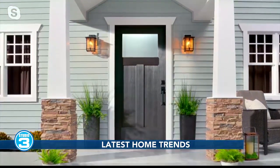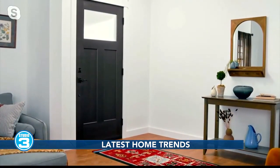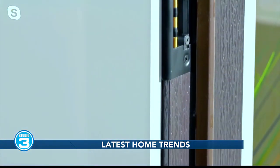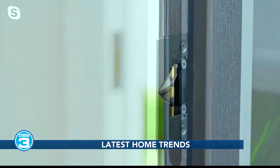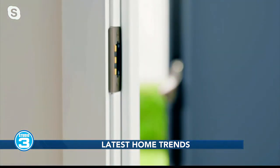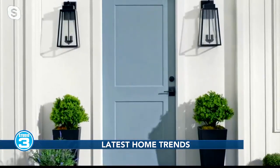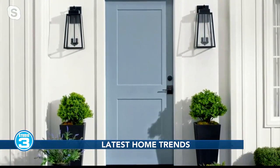Upgrading the doors in your home can make a huge impact on security. The new Masonite performance door system with M-Protect multi-point security lock can give you real peace of mind. M-Protect is four times stronger than a standard deadbolt lock, much easier to use than most multi-point locks, and has the highest level of security and impact resistance. There are tons of options for door colors, finishes, and hardware so you can get the perfect combination for your home, including smart locks.